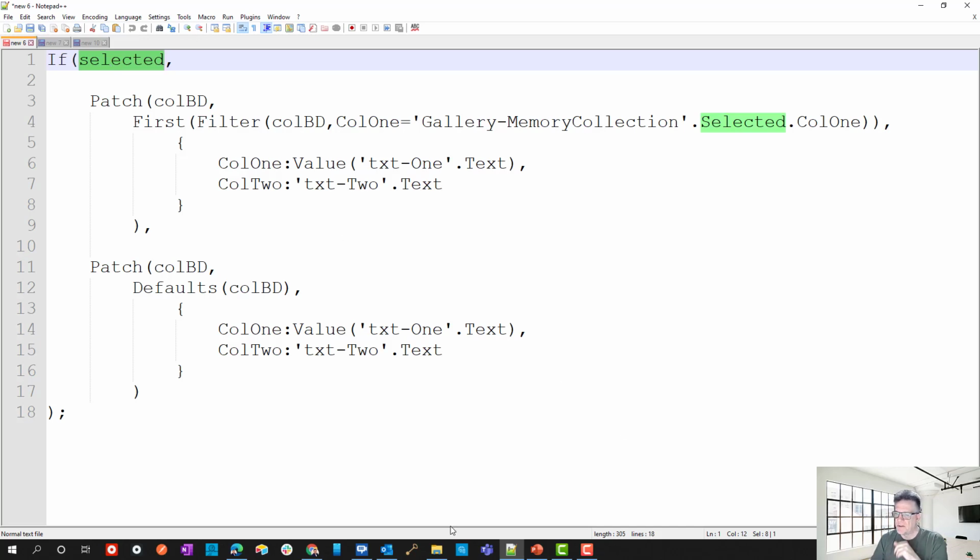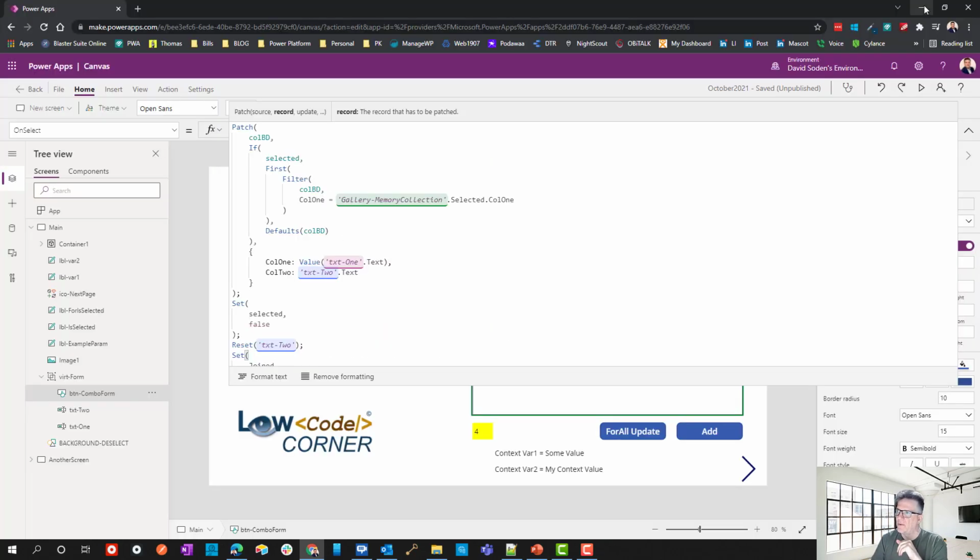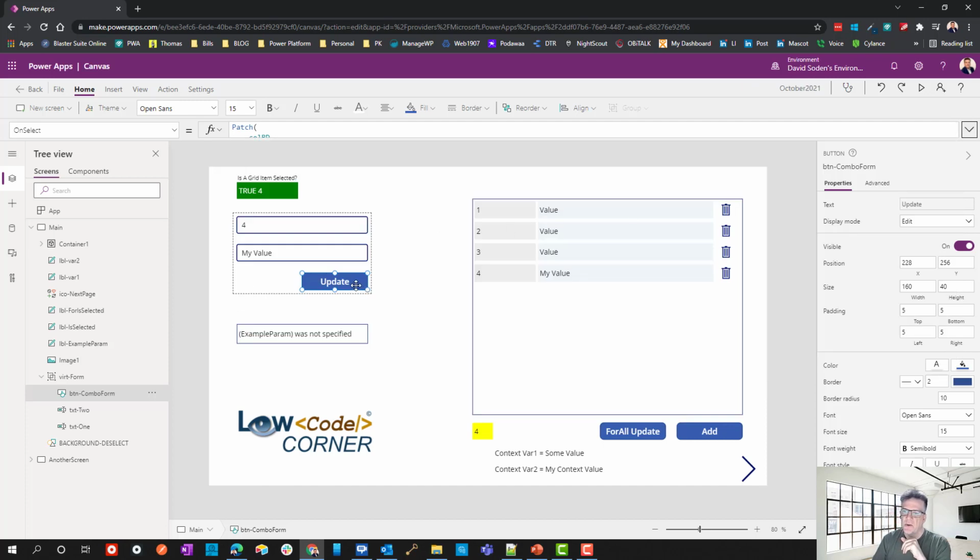And so let's jump back over into my Power App so that we can talk about the context of what this is and what this looks like. So here's this update. You've seen this, right? When something is selected from the gallery, I want to be able to update that item. And if nothing is selected from the gallery, I want to just simply save a new record or save the item. And so everything's based off of that Boolean bit that I showed you in a previous couple of videos, I think it was ago.